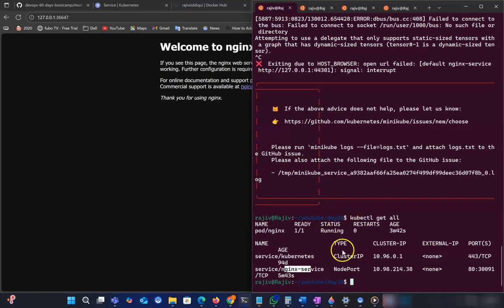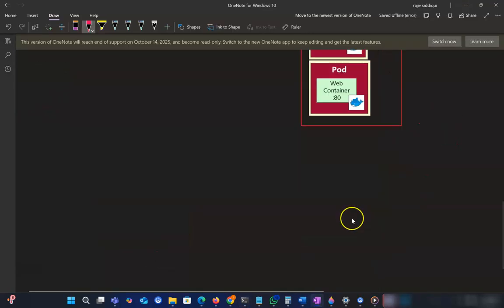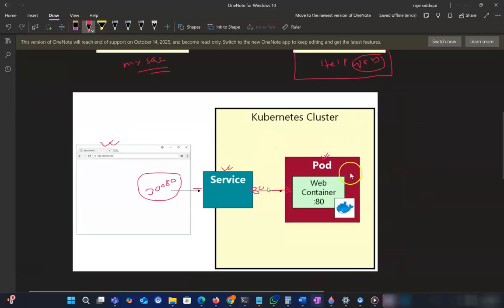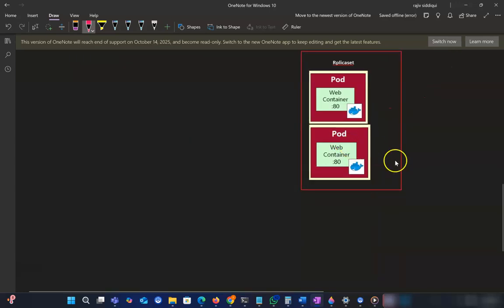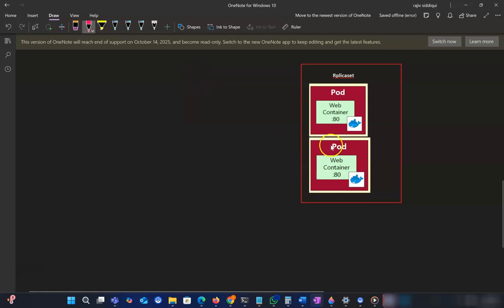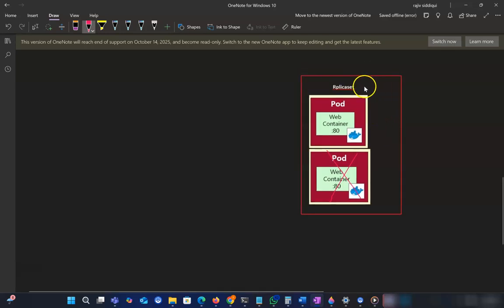So now our next topic is ReplicaSets. So what is a ReplicaSet? Let me go to the image. When we are running a pod, this is basically a ReplicaSet. This is the advantage of the ReplicaSet, or the advantage of Kubernetes. When any container crashes, or any error happens in that website or container, if the ReplicaSet is configured, then this ReplicaSet has 2 pods. So there are 2 pods, and if one pod is down, the system will serve the data from the other pod.